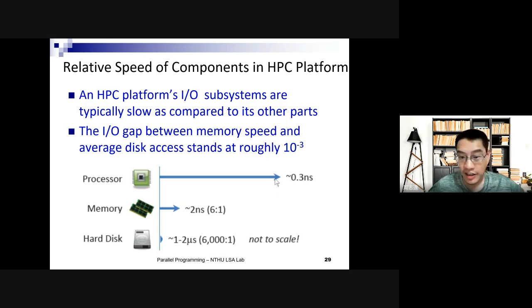The disk access time usually is tens or even hundreds of times slower than the memory access time. Especially nowadays, we have lots of data-driven computations, including AI and deep learning. All those computations require accessing a large volume of data during the computation. So the data access time becomes very important, and of course the I/O performance could easily become the performance bottleneck.